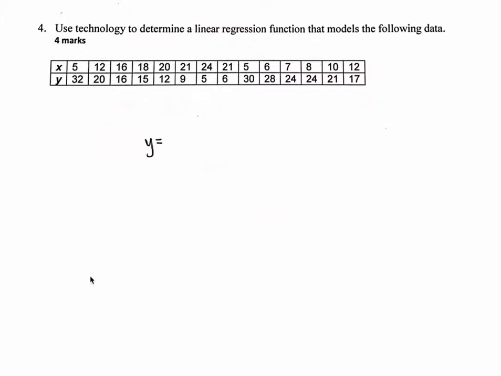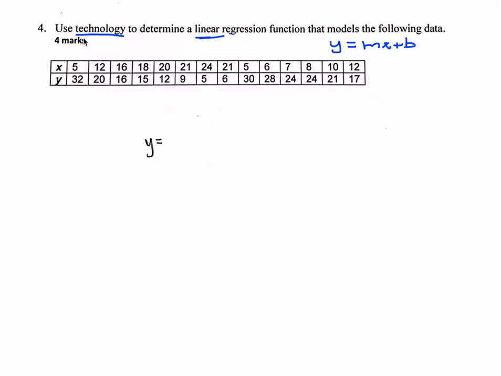In this question, you're to use technology to determine the linear regression function that models the following data. So first of all, we're told it's a linear regression. So when we see that, we should think of the simple y equals mx plus b, where m is our slope and b is our y-intercept. And from that, we can use technology to find that.